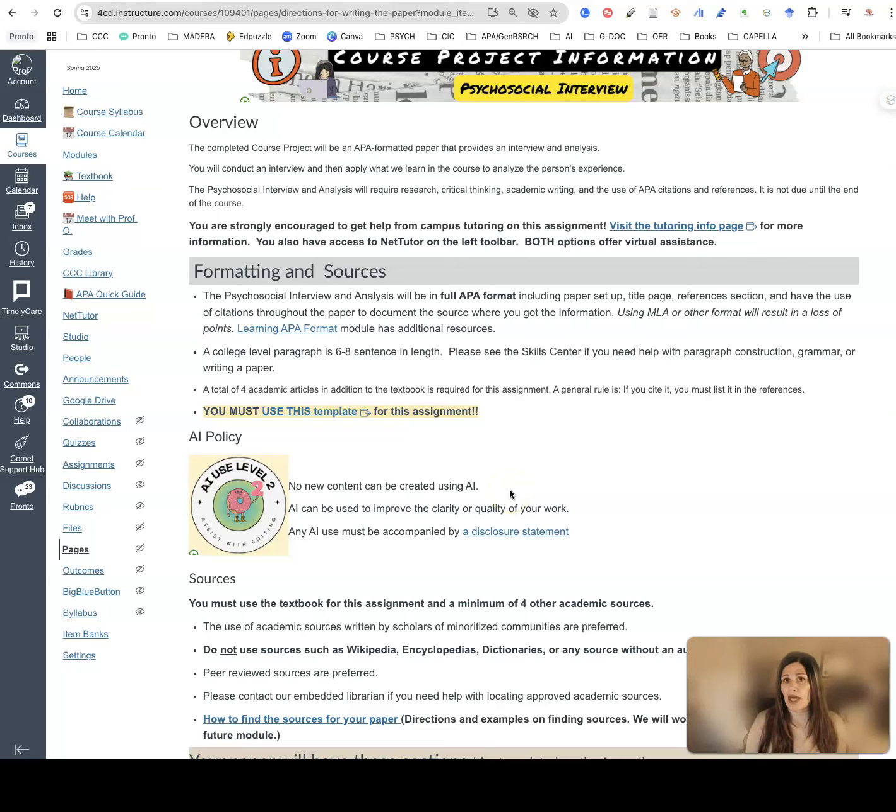This is a full APA formatted paper, and you do have a module on APA. If you've never used it before, many of you taking this class are generally taking this because you're a psych major or a related major. So you're familiar a little bit with APA. So we do kind of cover it. If you've taken my class before, yes, it's the same Edpuzzles, so sorry. But you do have a template for this paper also, and it'll give you that title page, so you kind of have the format.